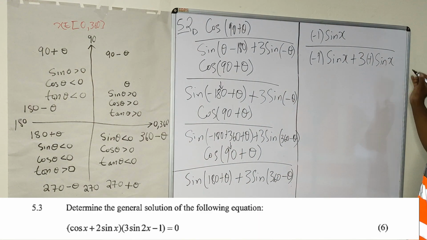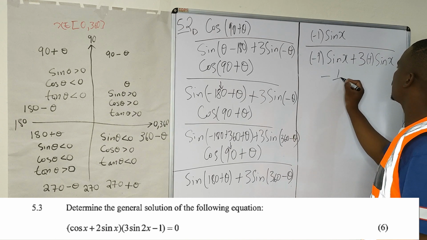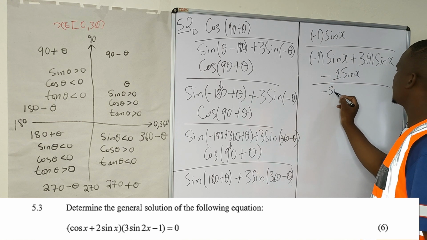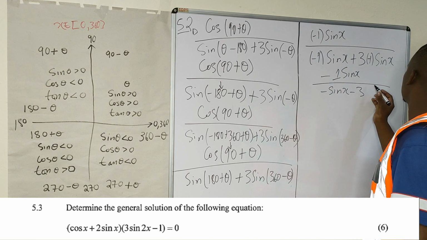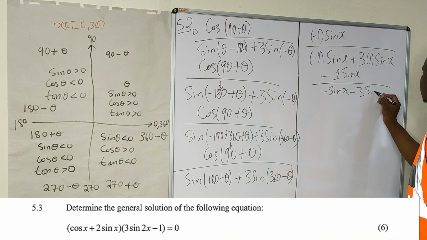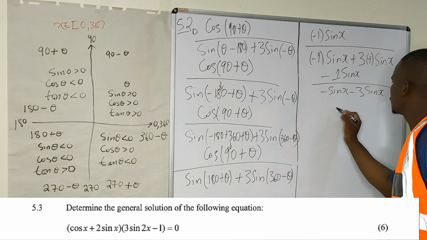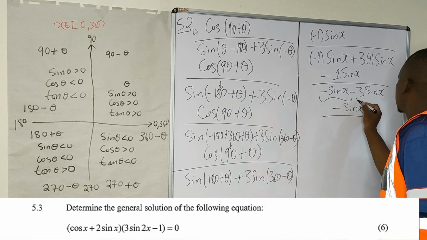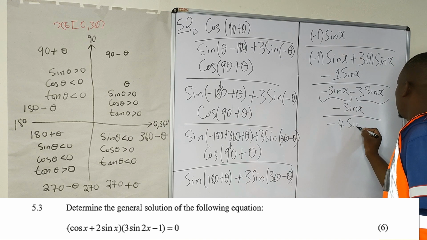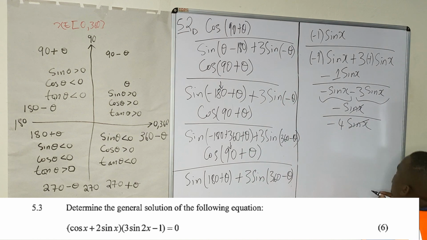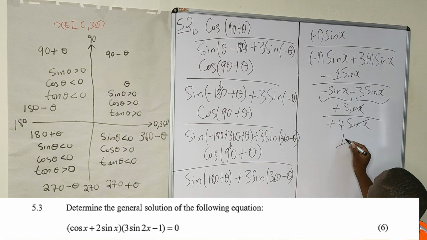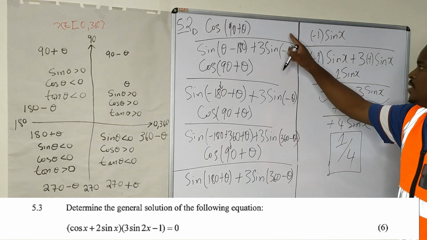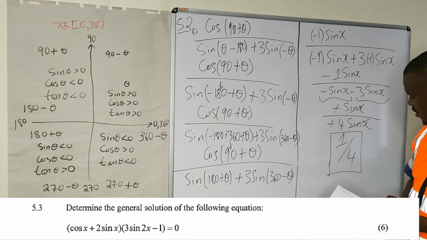So sine x, right? So what you have is negative 1 sine x on top, over negative sine x minus 3 sine x. So negative sine x on top, all over this plus this, negative 4 sine x. The sine x cancels. On top you're left with 1, at the bottom you're left with 4. So that thing is 1 over 4, the simplification of this. So you're done with this.